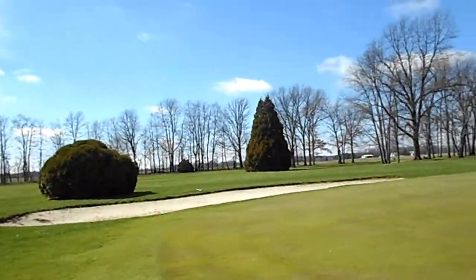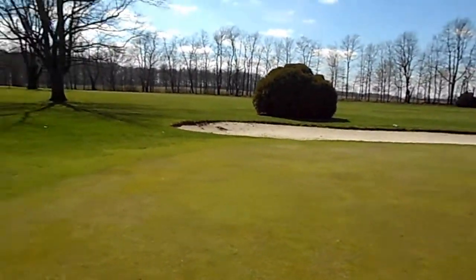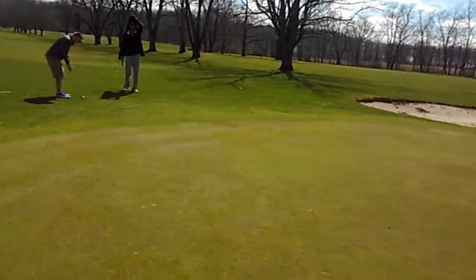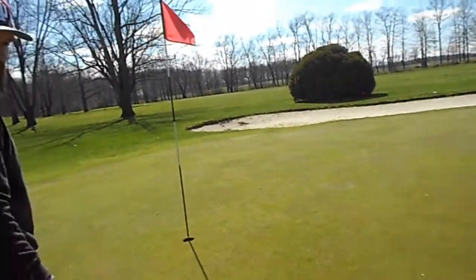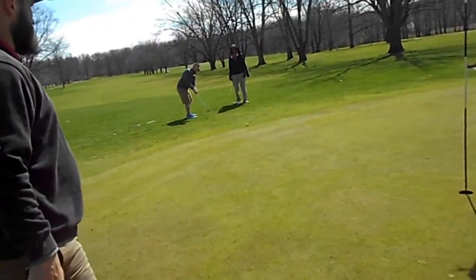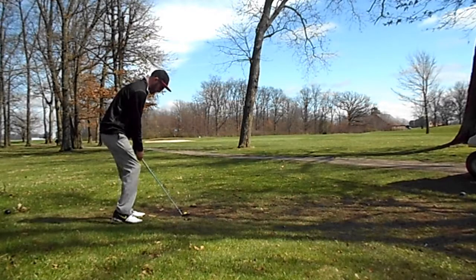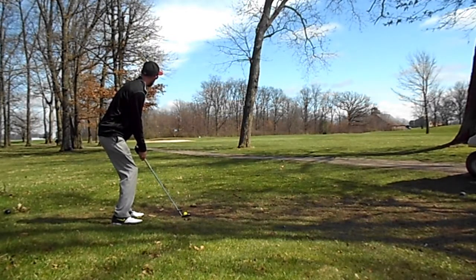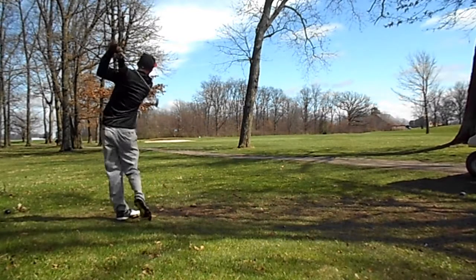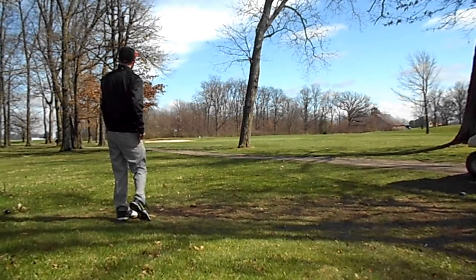Yeah. Good. So this is the 10th hole. It's a very short par 3, but as you can see, you got to hit straight through the trees. And you can see on Derek's swing there, he came over the top of it a little bit and gave it a little yank to the left. And it took a couple hops in the trees and fell straight down. And then Tyler, I believe he did the same thing. Yep, came over a little bit, straight into the tree, fell right down.